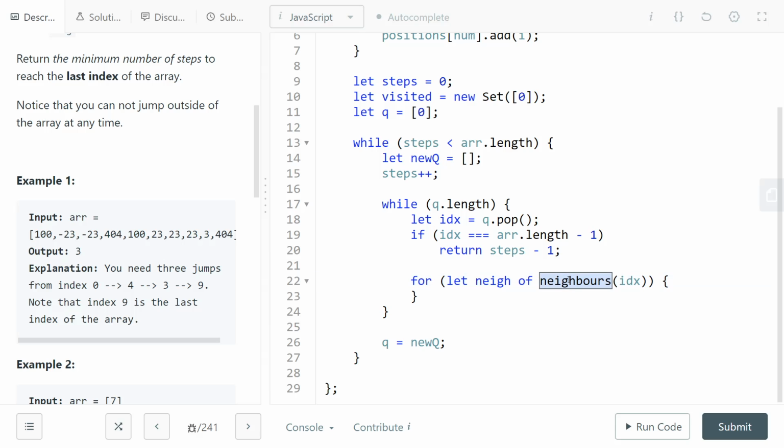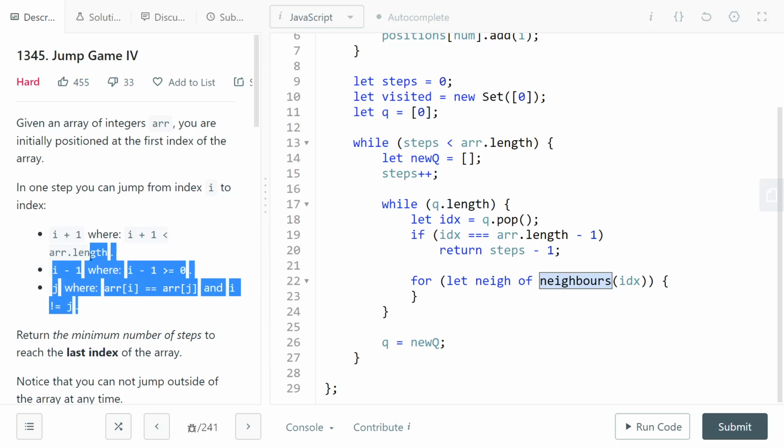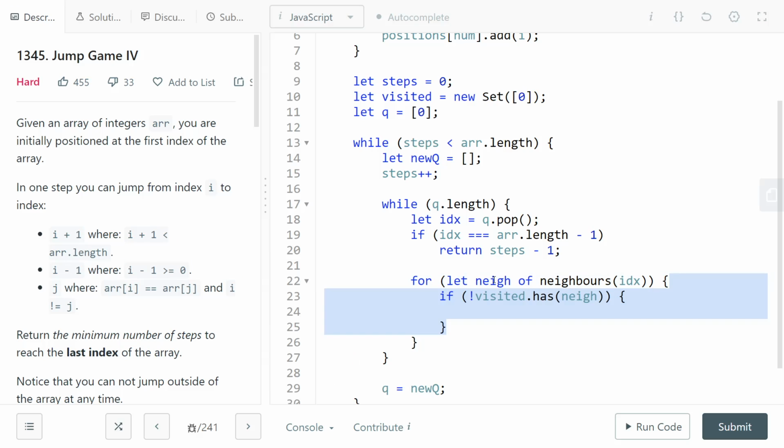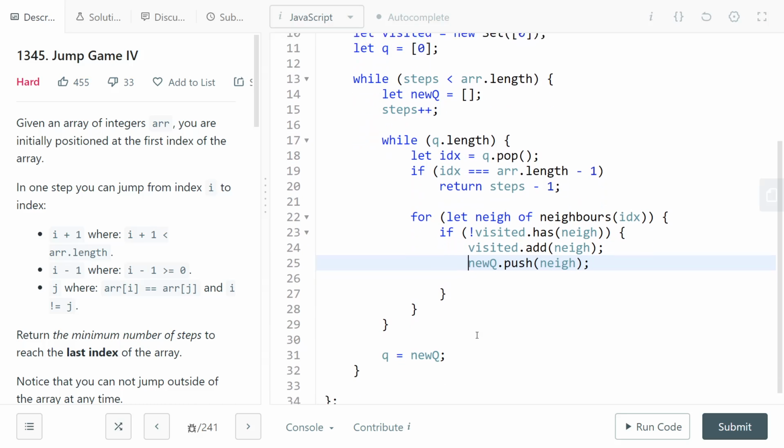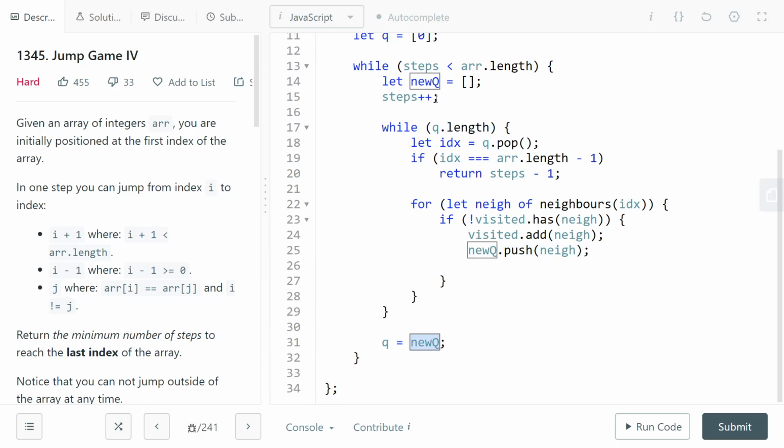Then you just go through all of the neighbors of your index, and we're going to have to define this function later on, which has to follow these rules right here. For every neighbor, you check if you've already visited it, and if you've already visited it, you don't do anything. But if it's never been visited, then you set it as visited, because you don't want to do redundant visits. You only want to visit every index once. So if it was not visited, then push it into the new queue, remember, the secondary queue, not the first queue. And that's it.